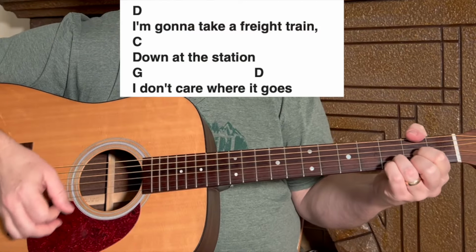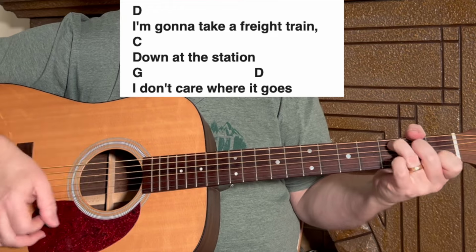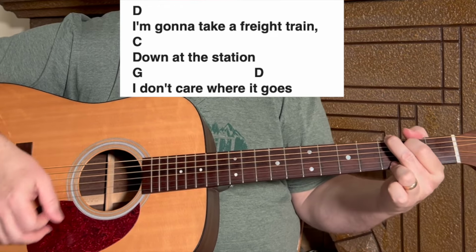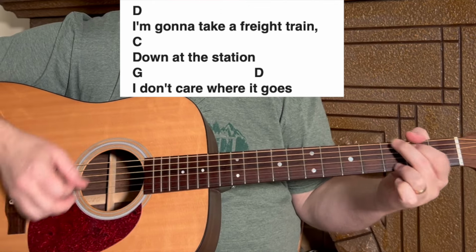Quarter notes again. It starts on a D, so we're gonna take a freight train to C, down at the station to G, I don't care where it D.